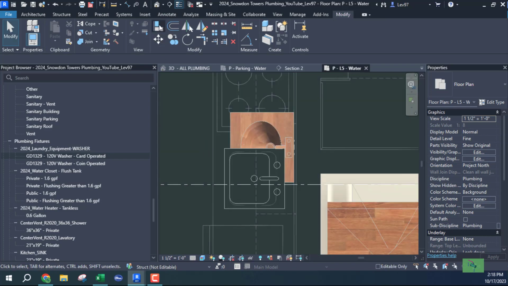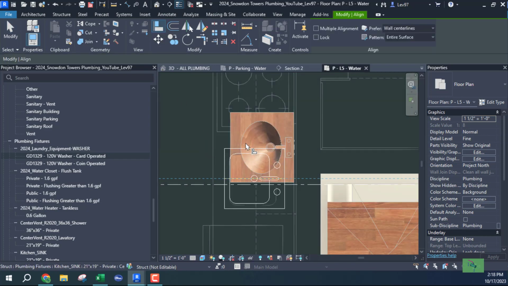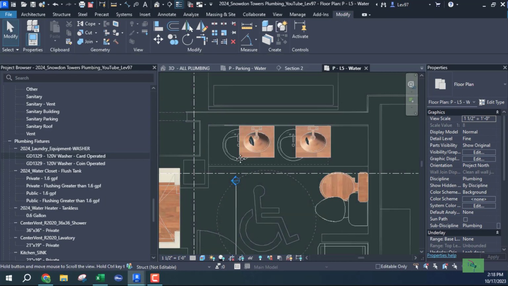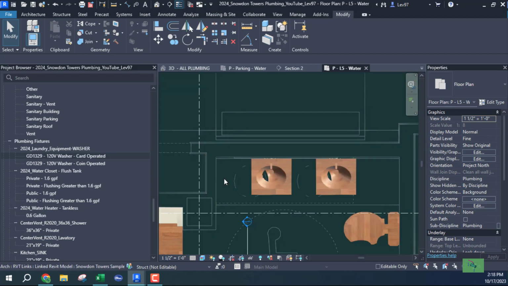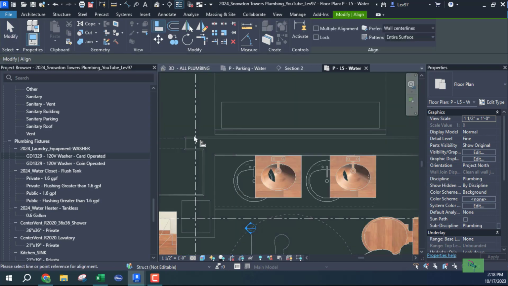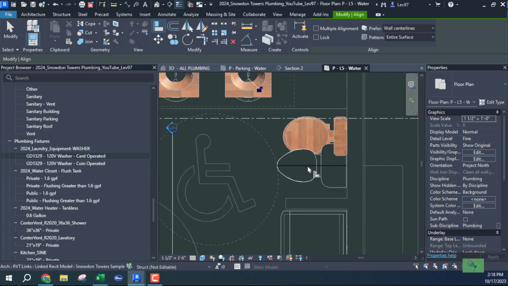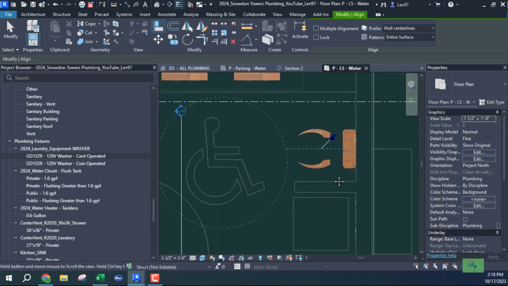Looks like it's right on there. Align 1, 2. Okay. Let's get this one. That's okay. And align again. Align the first one with the second one, and that's okay.